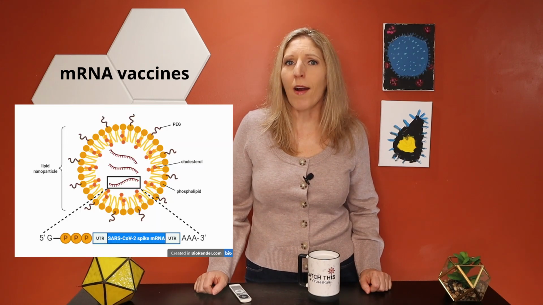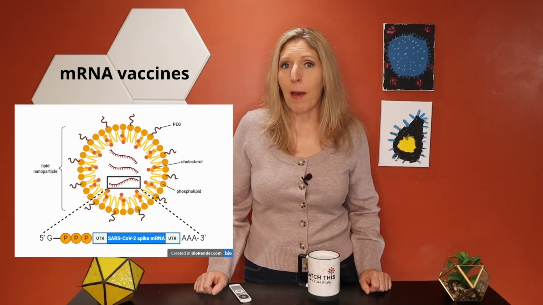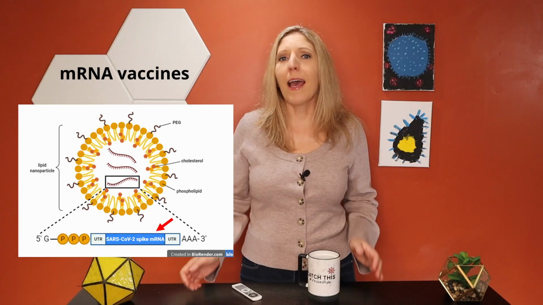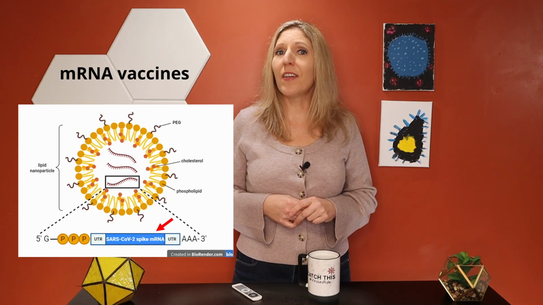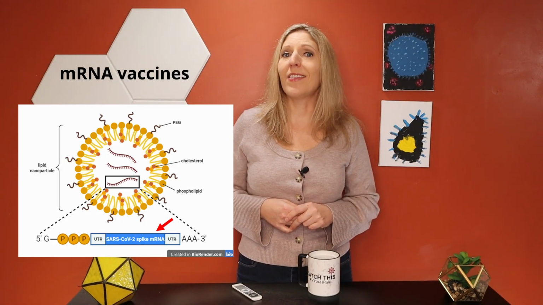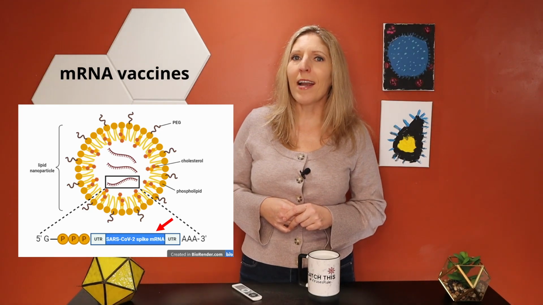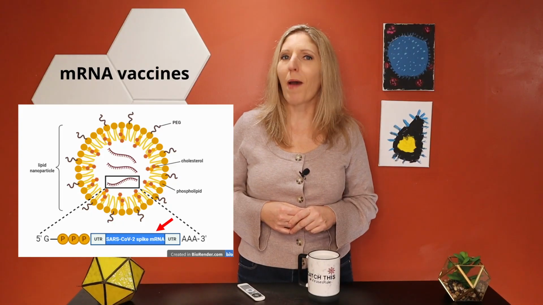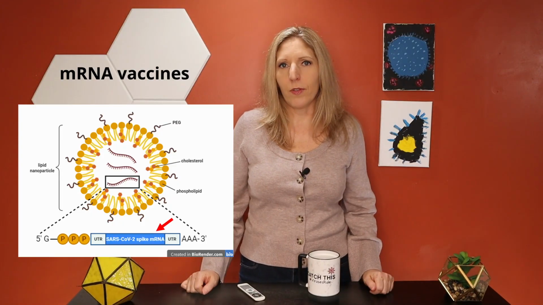mRNA vaccines gained a lot of attention during the COVID-19 pandemic, but their history is long and complex. These vaccines consist of an mRNA that is encapsulated in a lipid nanoparticle, which protects the mRNA from degradation and ensures proper delivery into cells. The mRNA encodes an antigen, which in the case of the COVID-19 vaccines is the SARS-CoV-2 spike protein. After the vaccine is injected into a recipient, the mRNA enters cells where host proteins translate it into the SARS-CoV-2 spike protein, which then promotes an immune response.